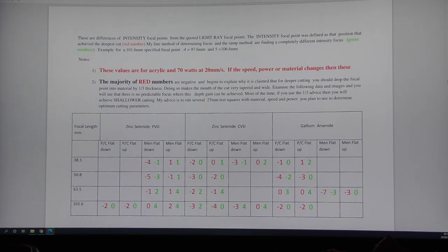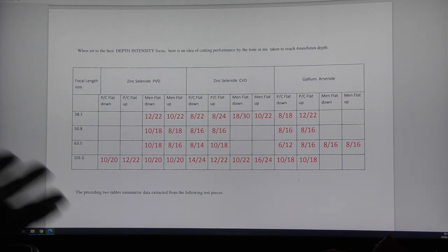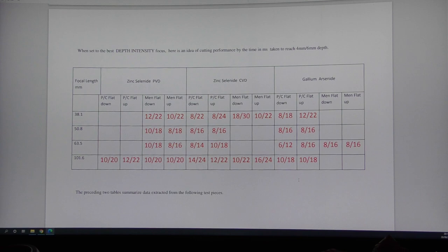Now, if you set the focal point for depth, you suffer a bit because the entrance to the cut will be wider. You either set with the green numbers and accept that your cut could be quite a lot less than possible. And the second interesting table is all about the speed at which a lens can cut. I've chosen two numbers out of the following set of data. Those are the time in milliseconds that it takes to get to 6 millimeters of cut, which is the second number, or the first number is how long it takes to get to 4 millimeters of cut.